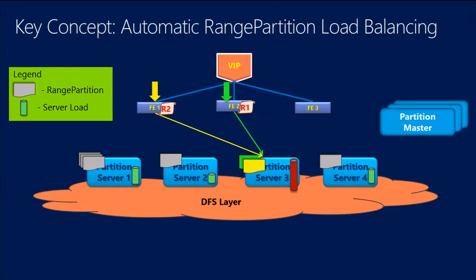And now the partition is actually above its targets, above the scalability limits. And so we detect that this is hot. The table master, the partition master here, detects this, and it will unassign that range partition and reassign it to a secondary server. So now, as these requests come in, request 2 gets forwarded to that secondary partition server, and the load is now load balanced across those servers. And this is always happening in real time to try to meet these scalability targets in a multi-tenant system. This is going to be really fundamental to a lot of the things we're going to touch on later in the paper here.